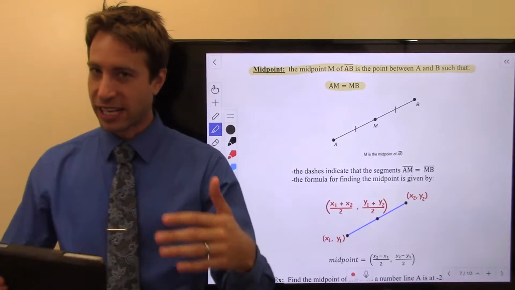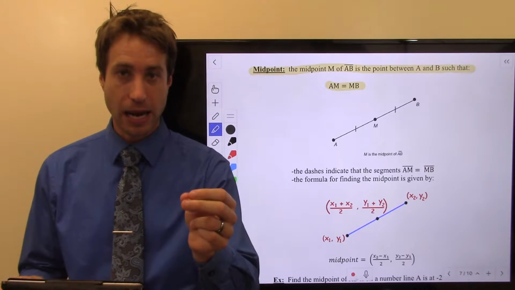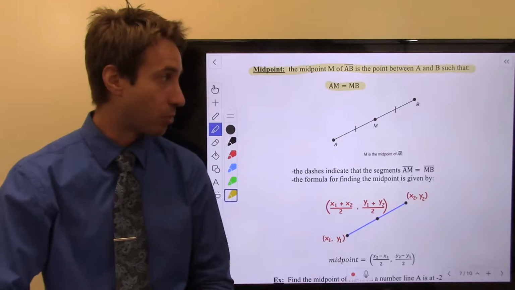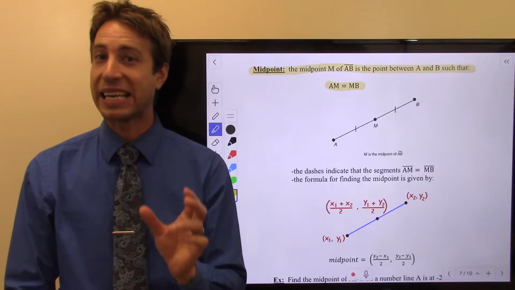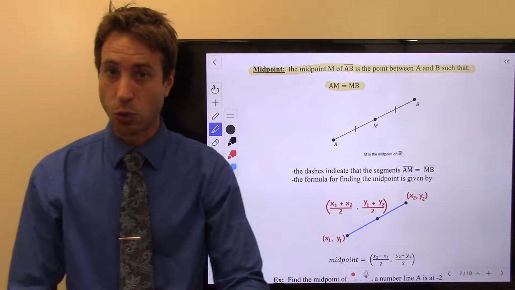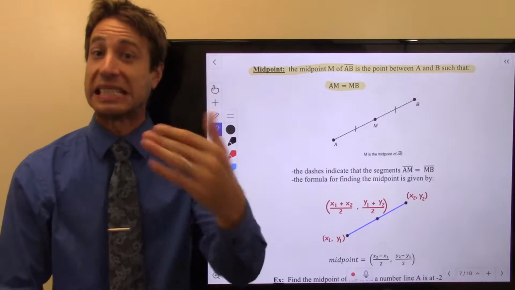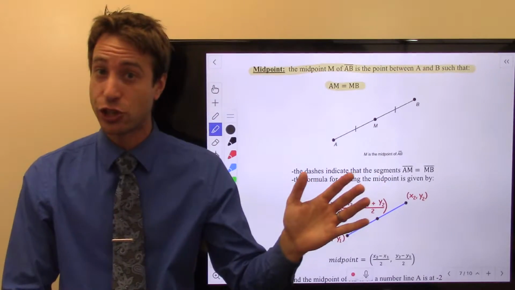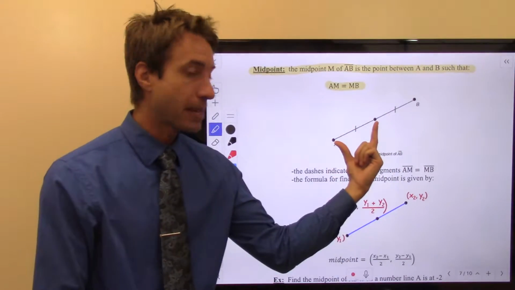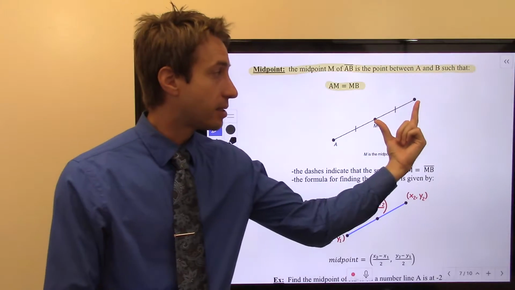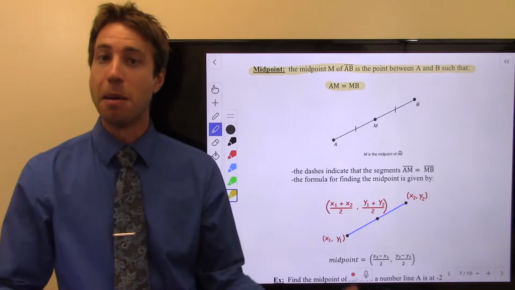Now, this section has been a lot about being able to speak, read, and write geometry, and now we've come to the next part. I want to point this out for you. Whenever two segments are equal, and for now I will use the term equal, we use these little hash marks to show you visually. This is reading geometry. You look at the diagram and you see those little hash marks, and that means segment AM is equal to segment MB. They're the same length. They have the same measure.